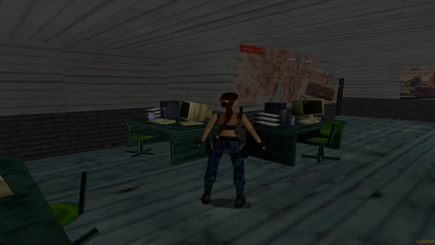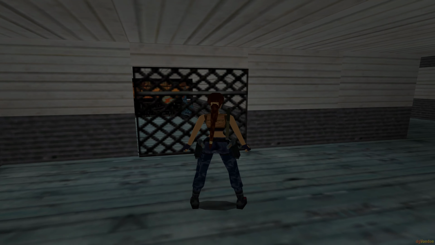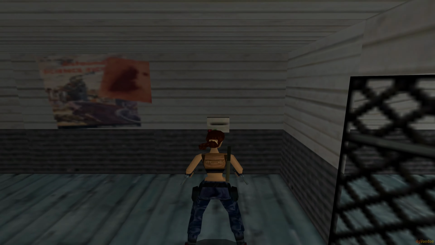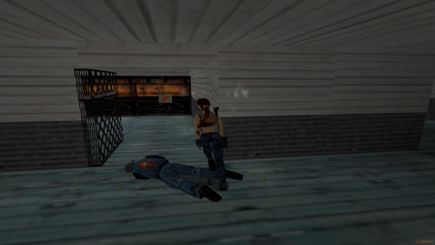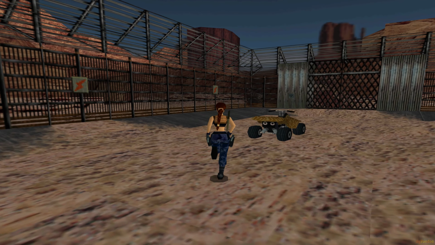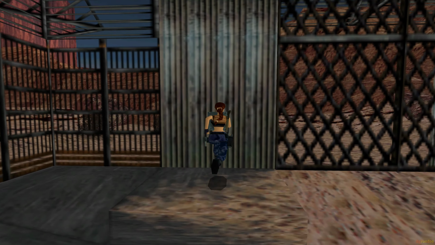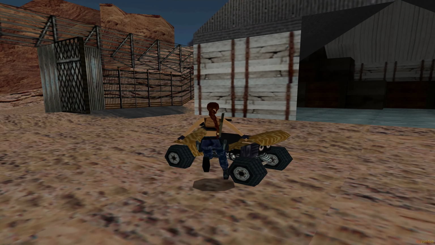Right, so we're in the office rec room here. And no one's doing anything because all the computers are just sat on a prompt. This poor guy's just locked in here. It's got to be the worst job ever. Go in here. We're closing in on the end of the level. This is it. Yeah, last time I played this, I'm sure this didn't electrocute me the first time I used it. Alright, onto the quad bike.